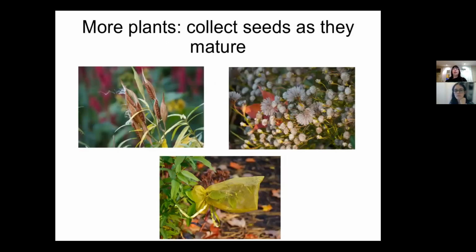And these are just some pictures of seed heads in my garden. So I collect seeds and I grow them so I can give them away mostly, as I'm running out of room. And for some seeds that seem to drop unexpectedly, or if I don't have time to keep an eye on them, I use organza bags. I just put them around, even though they're plastic or polyester, synthetic fabric. Then I collect the seeds and I don't end up losing them.